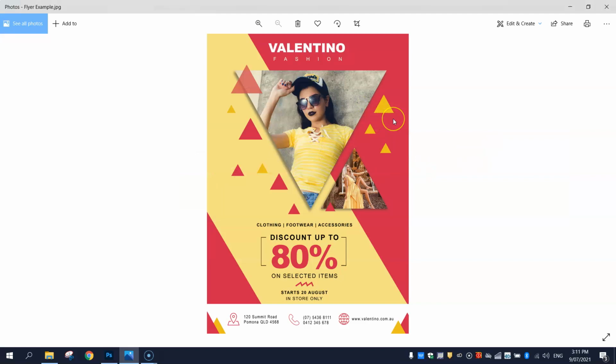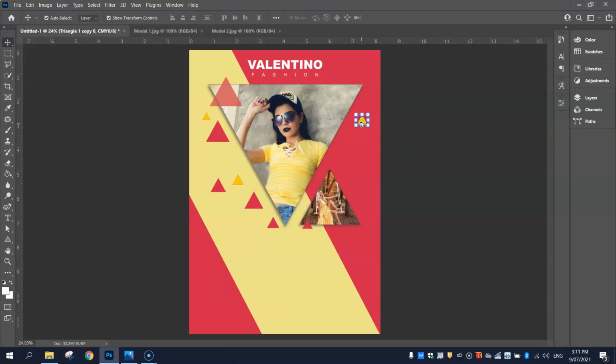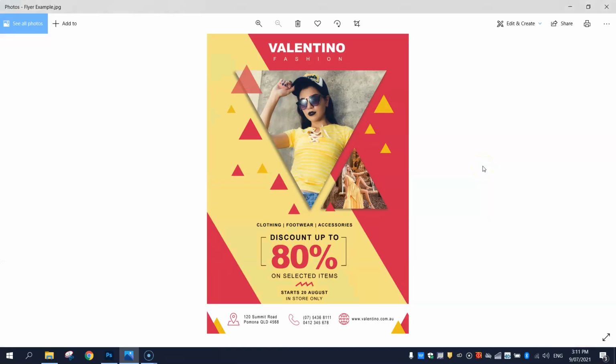We've got three over on the right-hand side here as well that we need to put in. So let's just duplicate these over here. So we had one bigger one, didn't we? And then two smaller ones. One, two. Let's just make these a bit smaller. One, and kind of similar size, these guys. One, two. Alright, so just you do the same. Scatter a few of those triangles around. They don't have to be in the same position as what I've got them. Okay, it's just a matter of scattering them around there and make them look a little bit arty-farty. So that's the top section of our design all done.